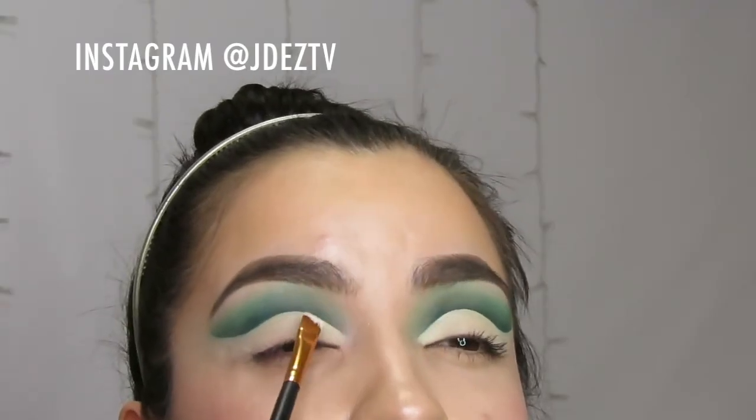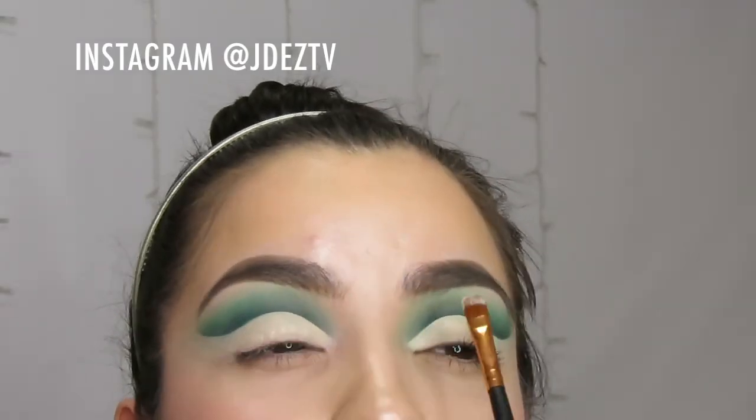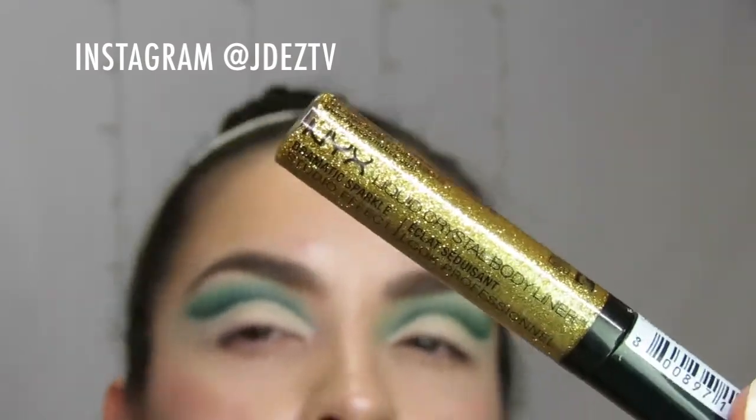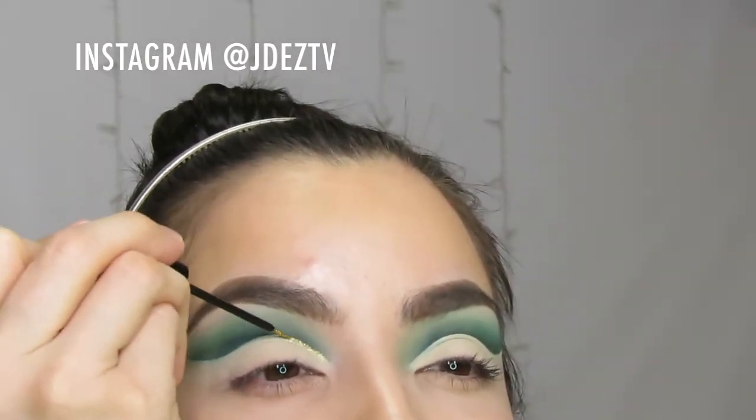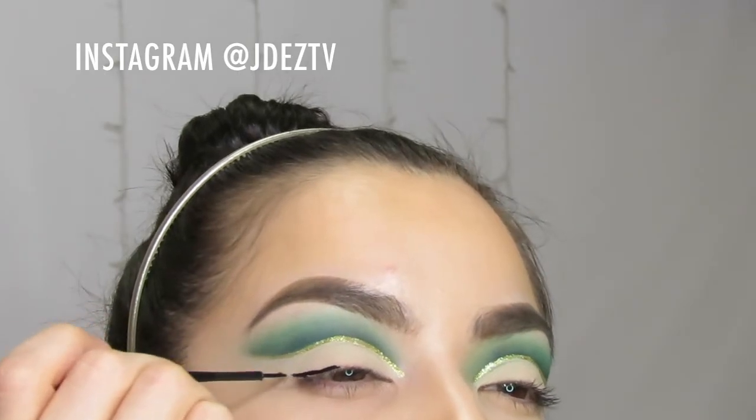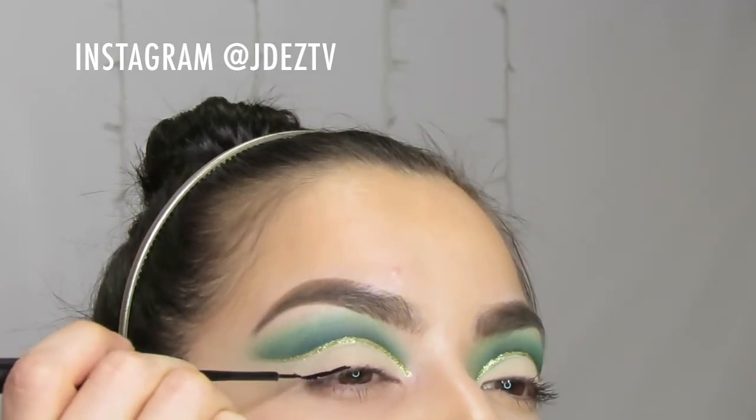Next, I will be setting it with some Airspun translucent powder. And I'm going to be applying this NYX liquid crystals on top of that cut crease. Now for eyeliner, I'm going to be using the NYX Liquid Matte Liner.